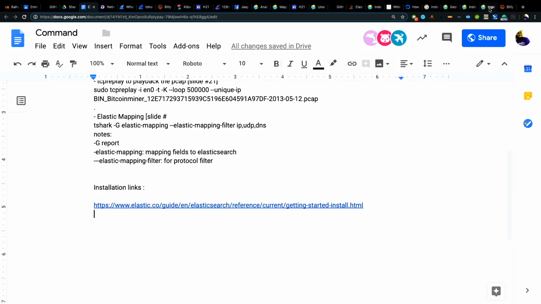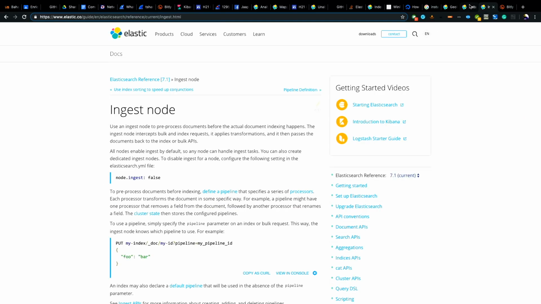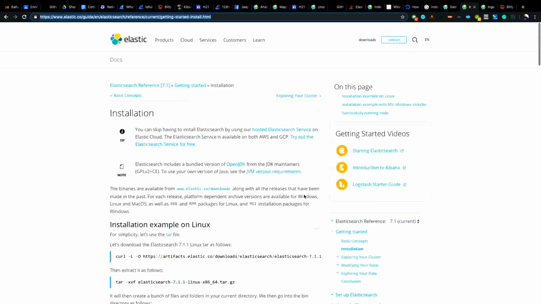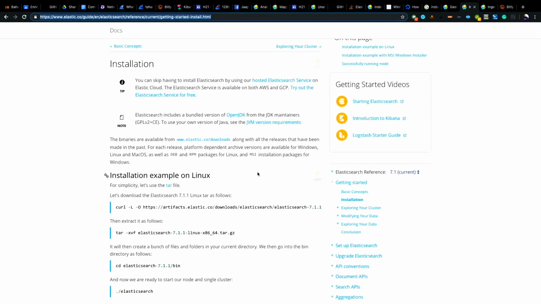There are a few steps, but firstly we have to make sure that we have OpenJDK or a JVM. We have to have Oracle Java or OpenJDK on our machine. If not, the installation doesn't work.